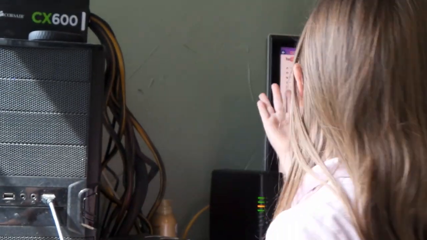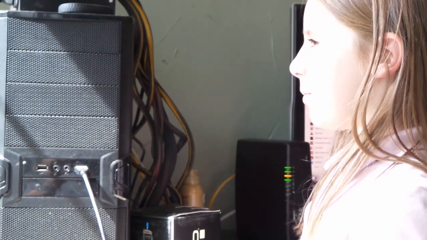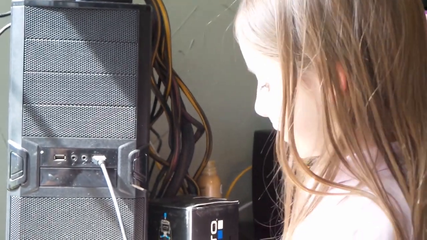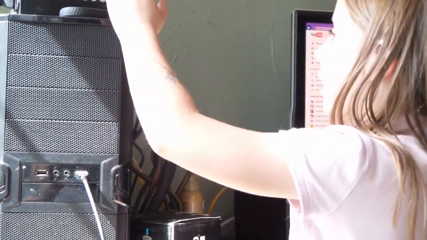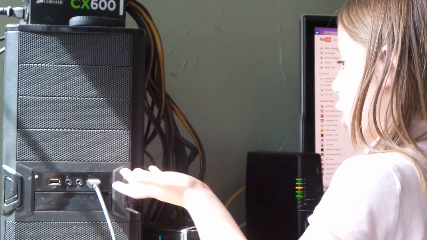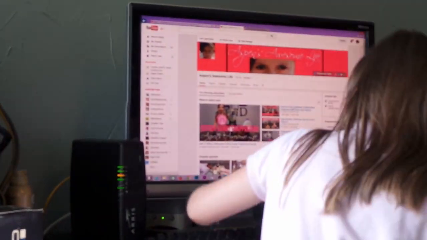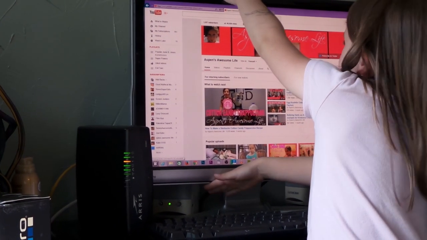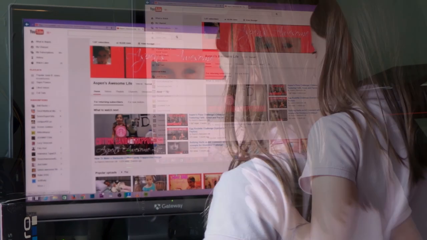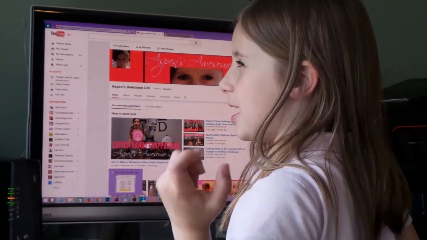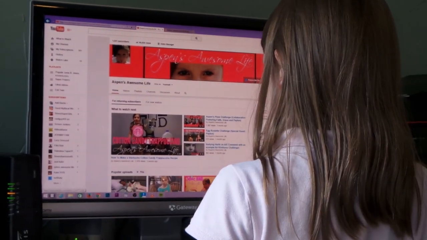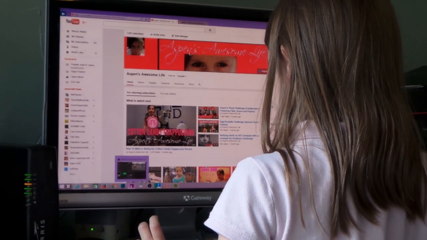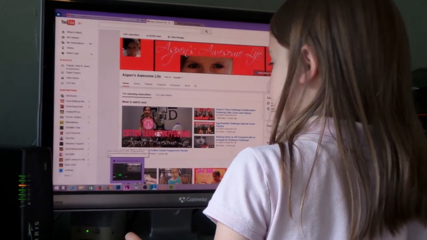So this is a little projector that helps the computer work. It's like this little computer thing. And this is a desk that plugs out, and my dad made this, and that just helps the computer work. These are our speakers, and then this little computer that helps set it. So yeah, the program that we use is called Adobe Premiere Pro. And so let's look and see how I made that video.